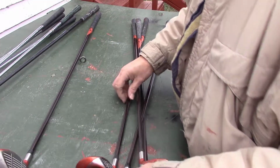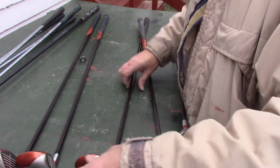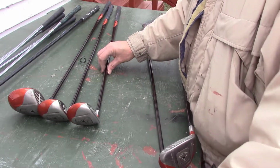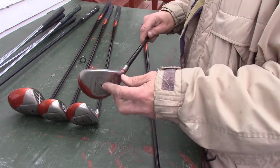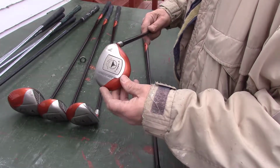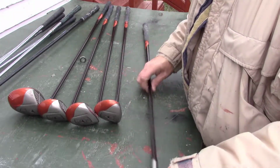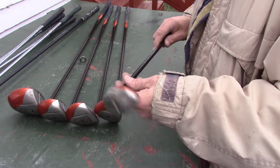So there's the 1, 3, 5. Here's 1, 3, 5. Those are the common ones. And then I went ahead and picked up a 7. Most people don't bother with these. I just thought I'd show it to you since I have it. I think they might even make a 9. Yeah, I don't think anyone uses them.